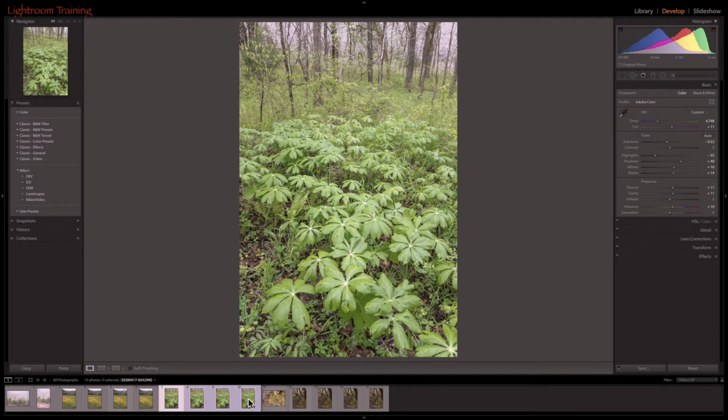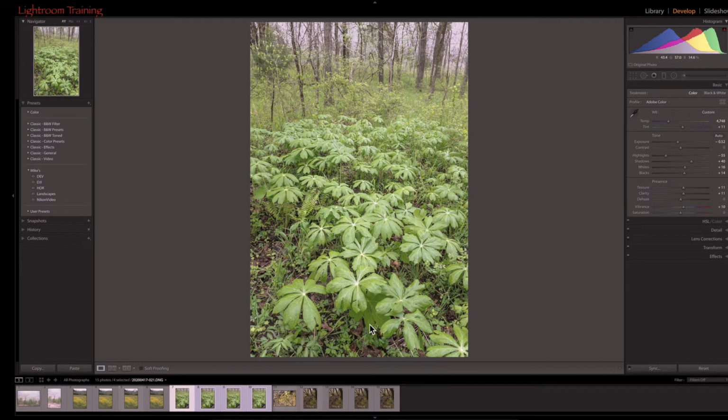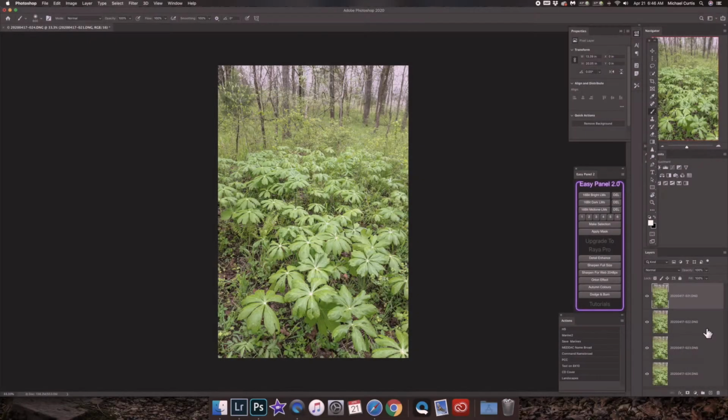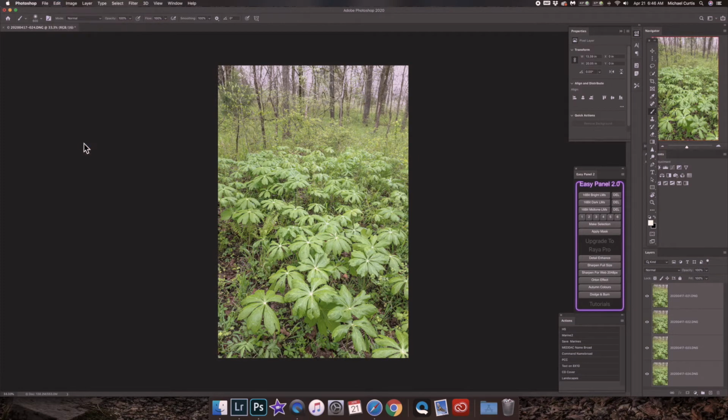While they're highlighted, I'm going to left click on it, and I'm going to go edit, open as layers in Photoshop. Now this will take a few minutes to do, especially because I'm doing this recording. So what I'm going to do is select by shift selecting on my Mac all 4 panels. Now I'm going to go up here to the edit, and I'm going to go to auto align levels.